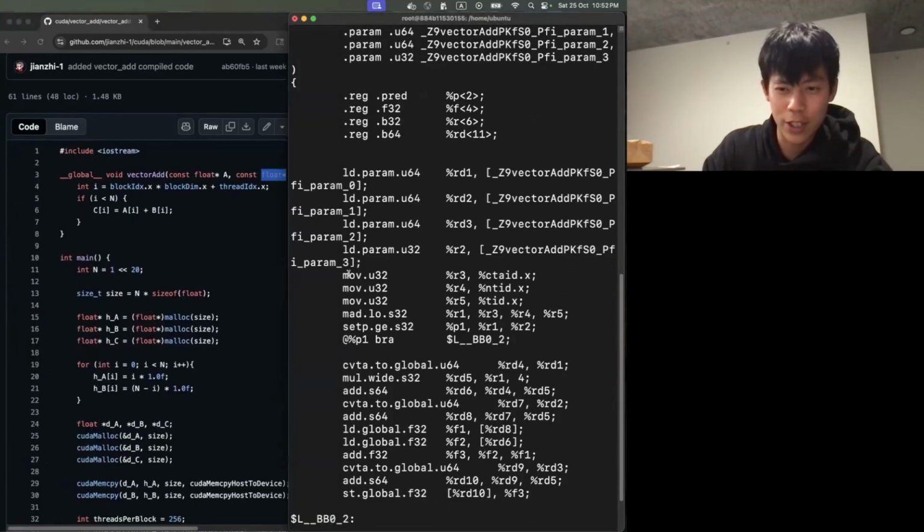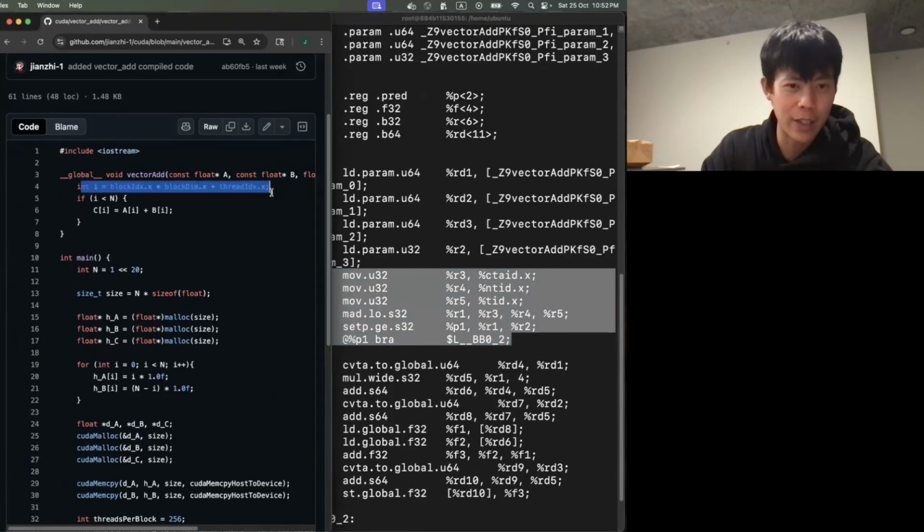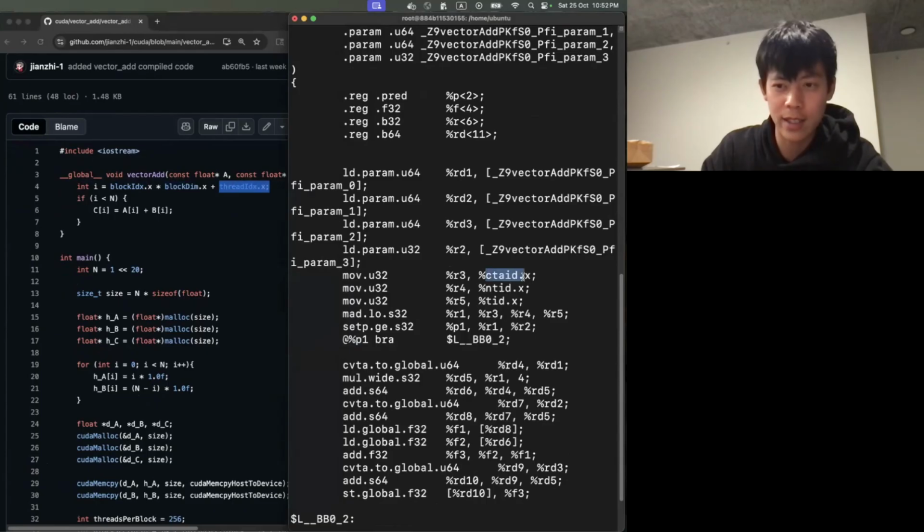This sequence of instructions is essentially doing this I computation, right? I is equal to the block index times the block dimension plus the thread index. So the block index is this CTA ID. This is because in NVIDIA's original architecture paper, they call a block a cooperative thread array, which is CTA. I don't know, I think block is a better terminology, to be honest. So this is the block index. This is the block dimension, right? It is the number of threads. And then finally, you have the thread index. You do a multiply and add operation on all three. That's how you get your I.